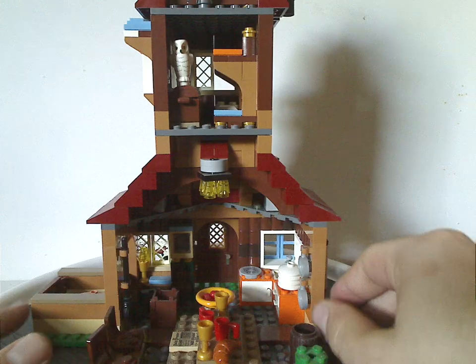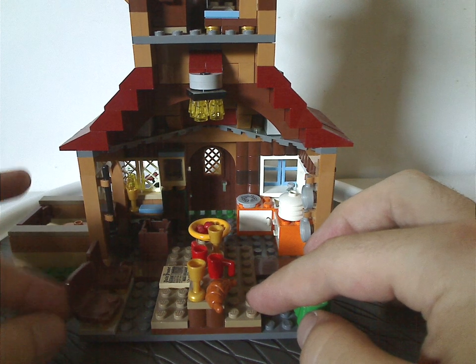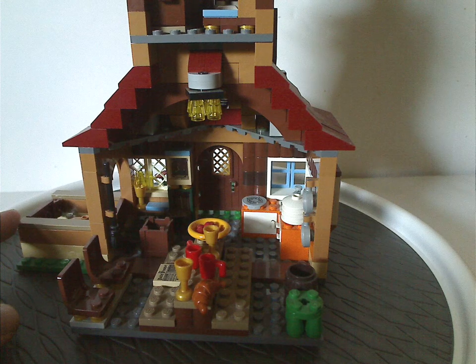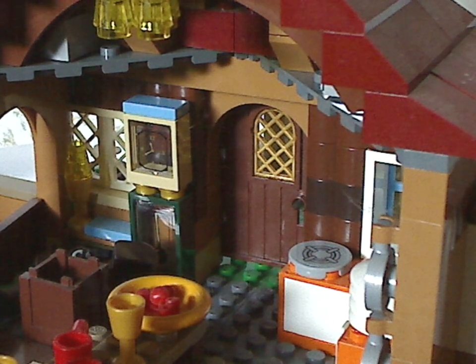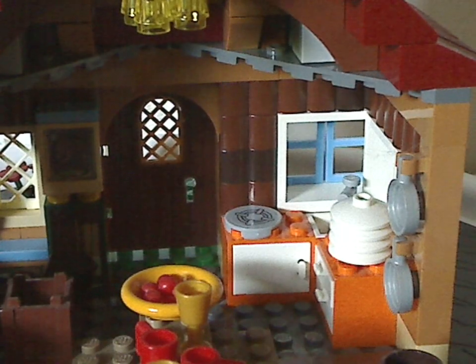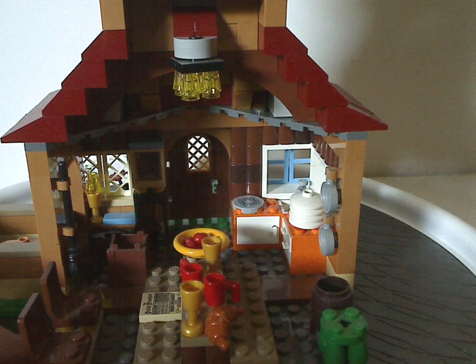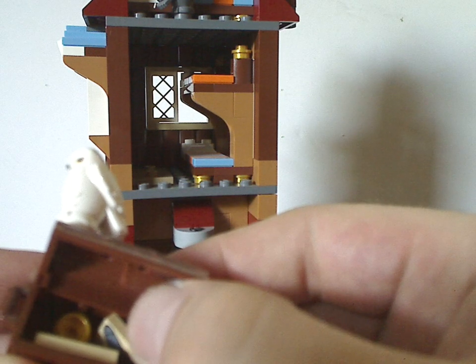Looking from the back, which is all the interior space, you get some bit of table with a pair of chairs. Also, zooming in, a little kitchen area with drawers, a sink, and a clear clock piece, which I think is stickered as well. The table has a couple of cherries, a pair of cups, and a baguette. There's also a nice lantern design. Further above, you get a chest piece with an owl piece for Hedwig, of course. Inside the chest are a pair of socks and golden studs.